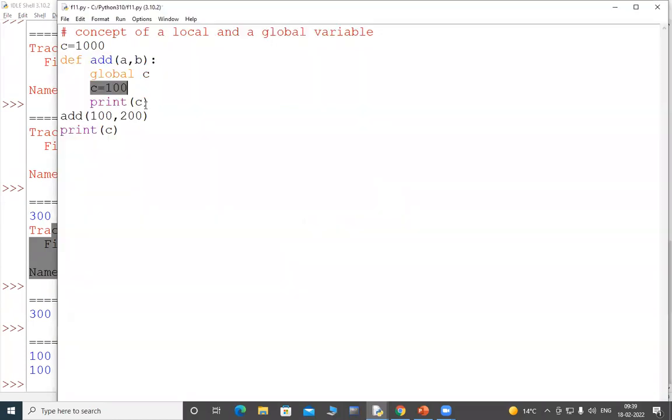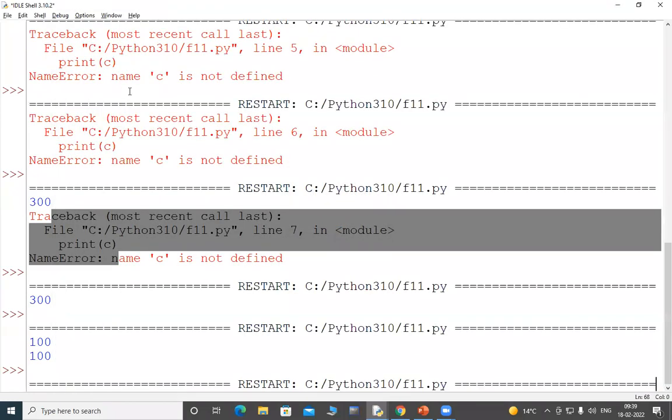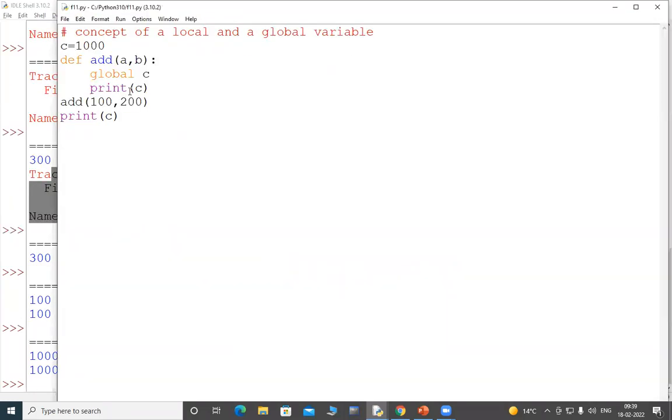So if you have changed this global variable's value within this function here using this global keyword. So when you write like this global C, that means now you are accessing or using the global variable C within this function. So if I don't assign it here, if I just leave it like this, then let's see what's the value here. Okay, I hope it's clear now, right? So this C is not given any value here in this method or function add. It picks up this global value. So this global statement helps you to use a global variable within a local scope. Okay, so this is the concept of local and global variable.